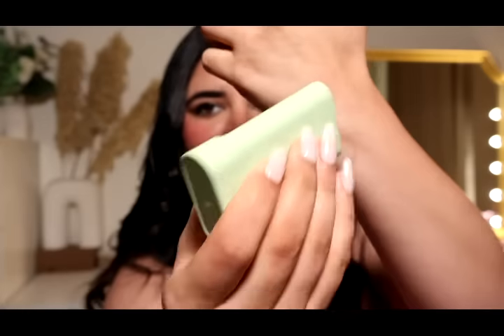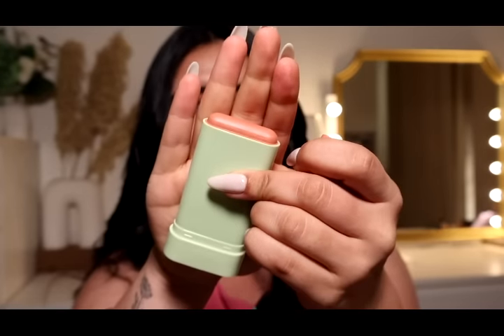Moving on, there are new launches from Pixie — they launched three new shades in their On the Glow sticks. The shade I loved the most is called Beach Glow. It's a nice tanned brown, sun-kissed tan, very pretty bronzy shade and so creamy. I love Pixie blushes in general. Another shade is a bit too light for me, but if you don't want a highlighter and just want that glow, it gives a beautiful sheen on top of your blush.